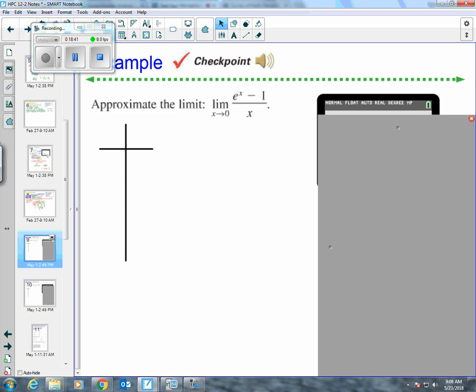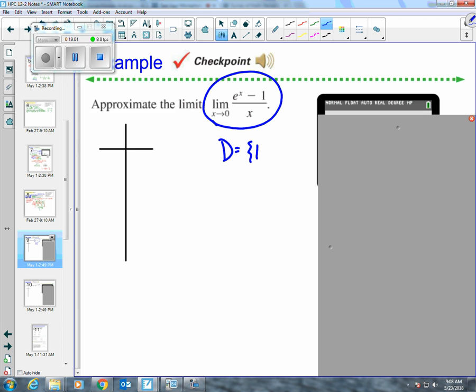So let's take a peek at one. Some of these functions you're going to see a lot in calculus, and that's why I want to talk about them right now. So the limit as x approaches 0 of e to the x minus 1 over x. Definitely not a polynomial. We are not in polynomial land anymore here. So we definitely need to think about some other options. So we can't put in 0. We know the domain of this function is all reals except that x can't be 0, so we know we're in trouble there. If we try to do direct substitution, anything to the 0 power is 1, 1 minus 1 is 0, 0 over 0. We're not going to be able to calculate it directly. We have that indeterminate form, though, so we know we probably can do something.